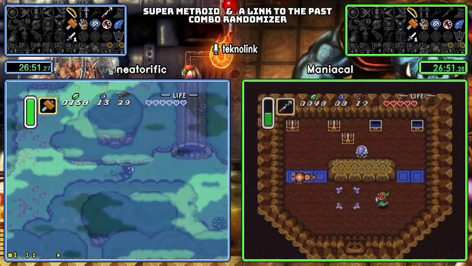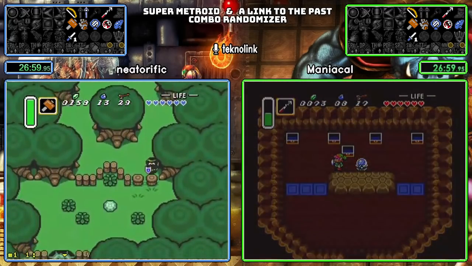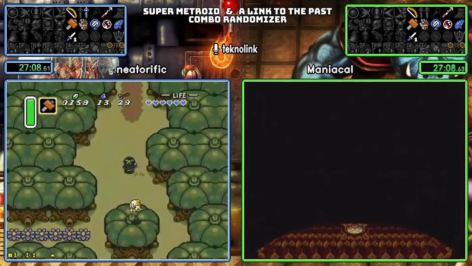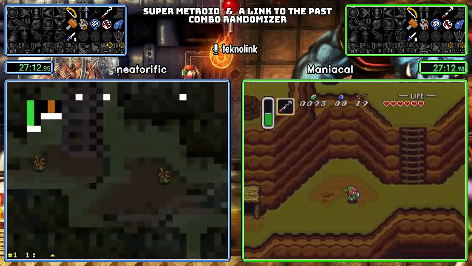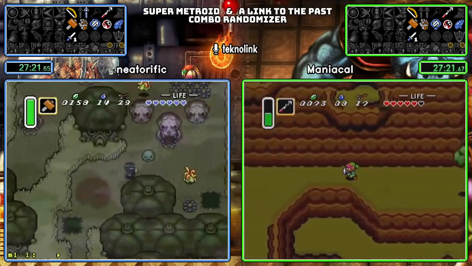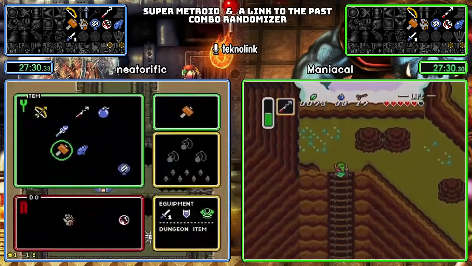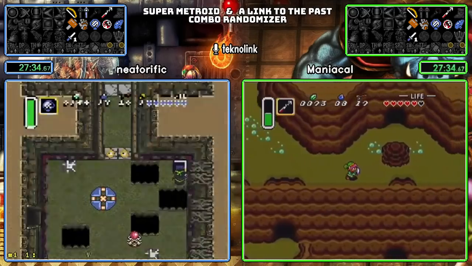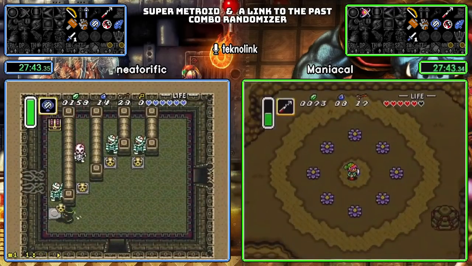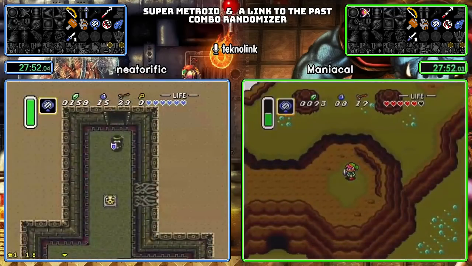But yeah, the Eastern Palace, Palace of Darkness combination feels very good at this point. Michael is also going to save it out. Nitorific is going to Skullwoods, so it feels very nice for Nitorific. It all depends on when they are going to find some more items for Super Metroid, because right now Maniacal has the Varia suit, but other than that, not really anything that will allow them to progress there. There's more bombs here on the side of Nitorific, so that's the first item out of Skullwoods.